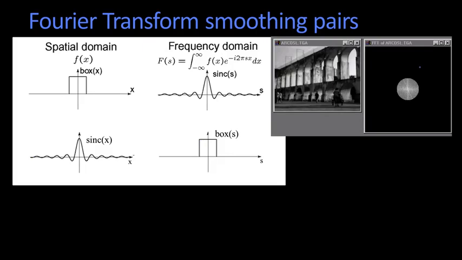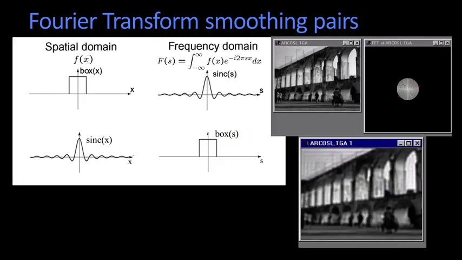This is sometimes called a pill box because it's a box but in 2D. That is, instead of being just a particular width, it's a radius, right? So everything outside that diameter is set to 0 and everything inside is kept exactly. If you remember, the picture we got was this ugly picture with all this ringing in it. Well, now we know why.